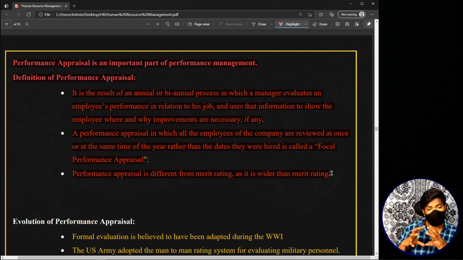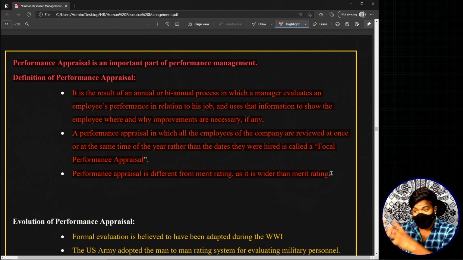So there, feedback is not being given. They will just tell you that you got first rank, congratulations, but they will not tell you that there are certain mistakes that we have observed, certain mistakes that you have to work on, these are your strengths, these are your weaknesses, these are your areas of improvement. Nobody tells that. In our school days, they just tell you that you got first rank, you got second rank, you hold the last position in the class. Here, only the merit position is announced. This is basically merit rating.